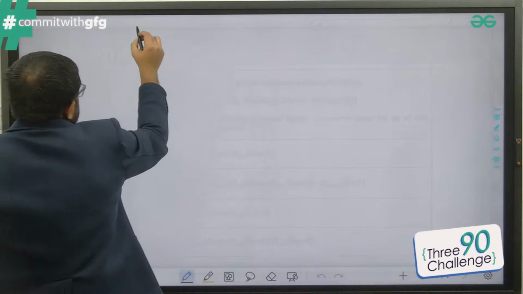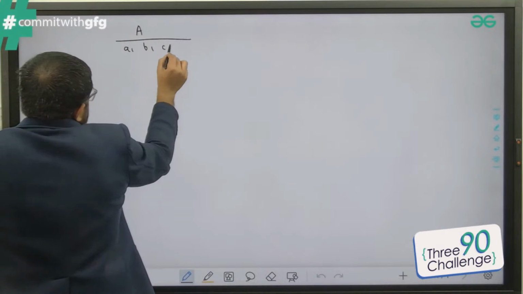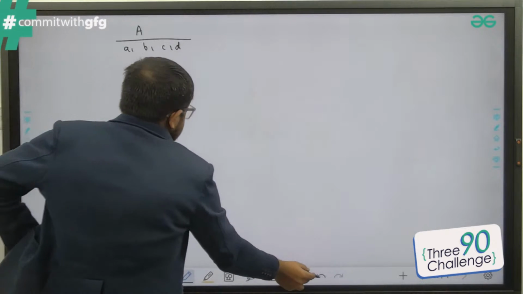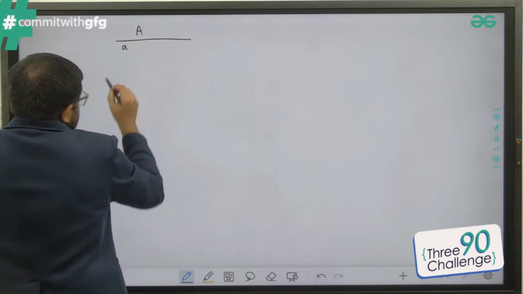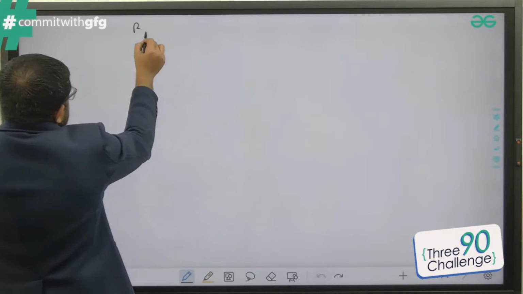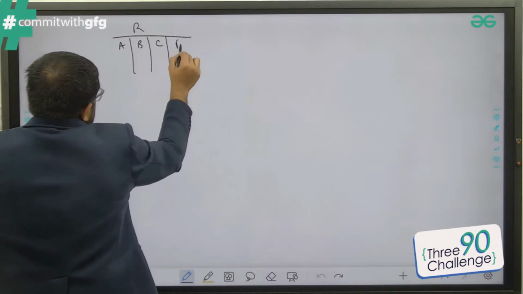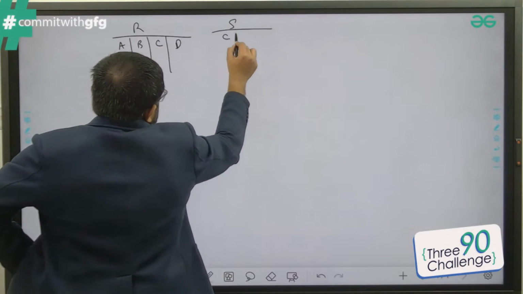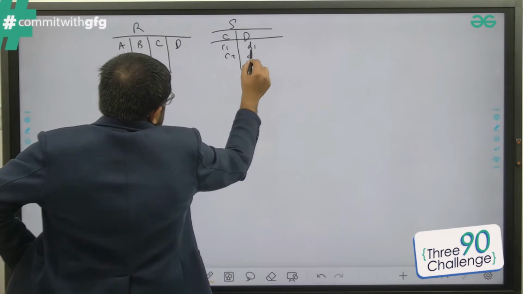So let's say I have a table R with attributes A, B, C and D, and a table S with attributes C and D. Here S has C1, D1 and C2, D2.